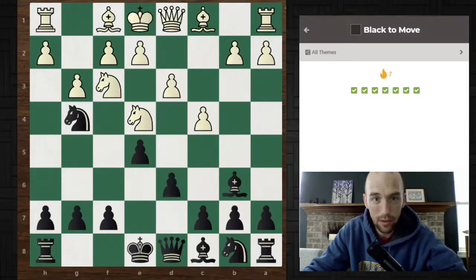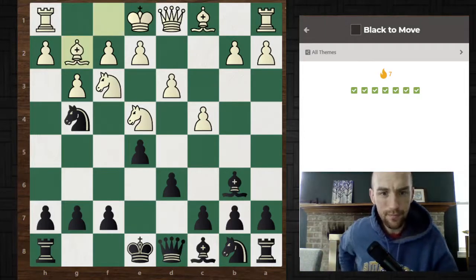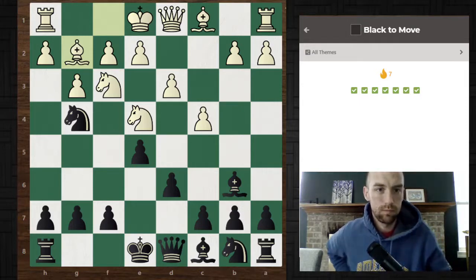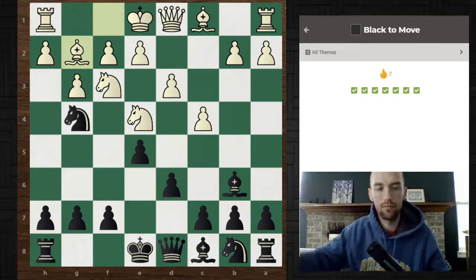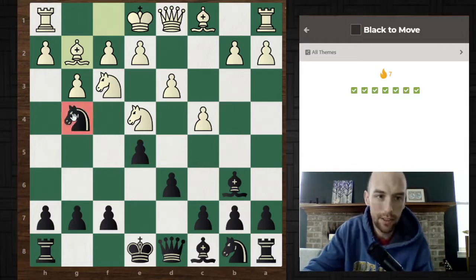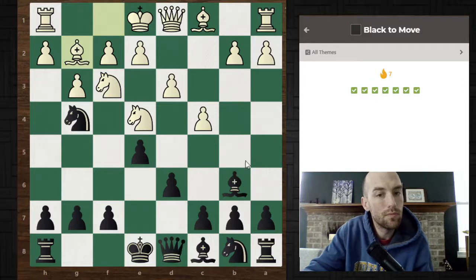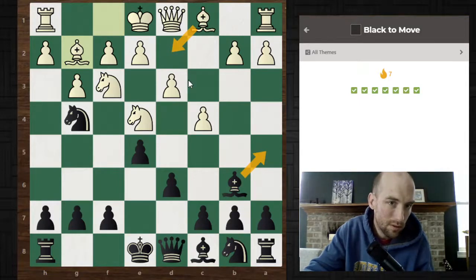Alright, 1904 on that one. Okay, so the first thing I look at is the attacks here on f2 by these two pieces, but this knight is defending. So then I start to look at moves like this, the bishop maybe defends that way.